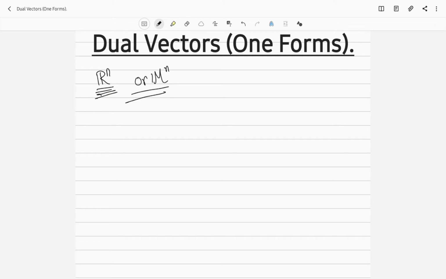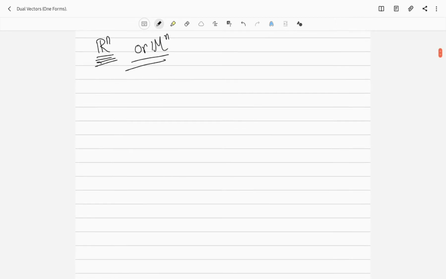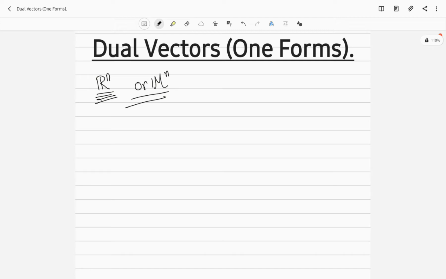And number two is that the dual vectors are invariant, but given a coordinate system, they can be expressed in terms of components and dual bases, which definitely do transform, right? And the third condition for defining dual vectors is that the dual vectors linearly eat vectors and they throw out scalars, right?